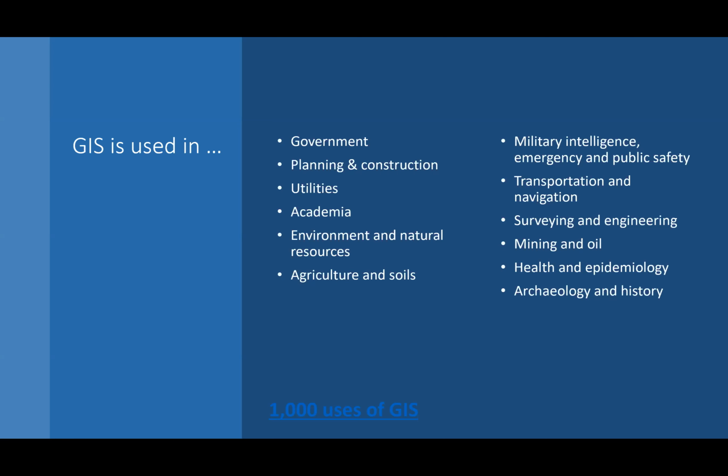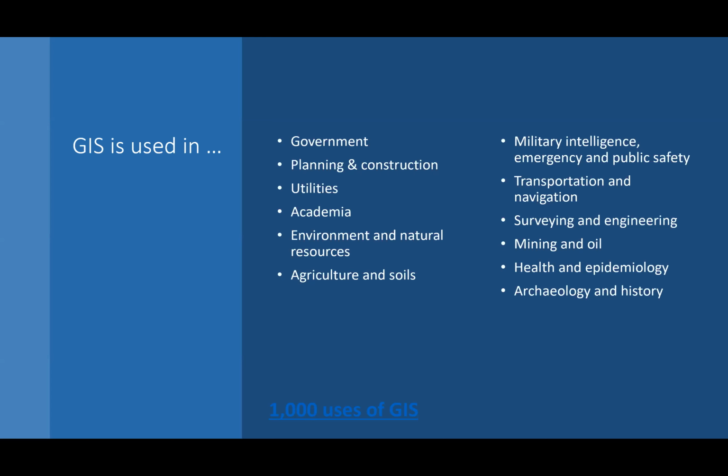Again, more recently, health and epidemiology, understanding public health occurrences. There's been a plethora of COVID-19 GIS analysis more recently. So the implications for GIS to be used in public health and safety is growing. And archaeology and history. I think I actually have a student in here now who this class was suggested by an archaeology professor, and what a great suggestion. Where do you dig? What kinds of things are around that area? Whose land is it? What is your site? Things like that, and the history of it.